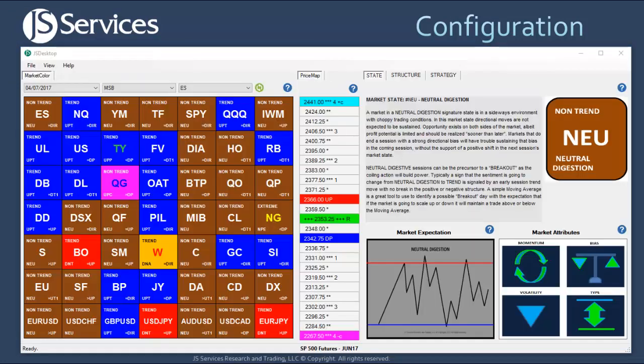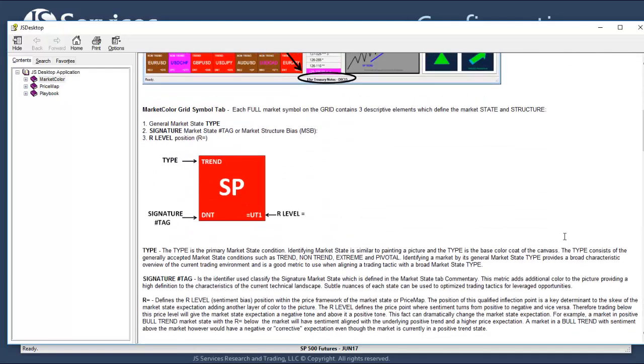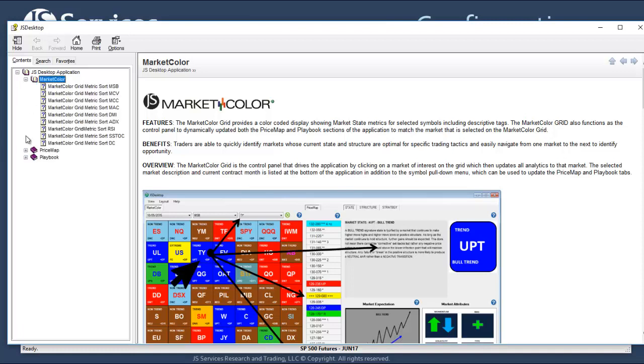So now that the desktop is set up and it's set to refresh, you can go through the Getting Started study guide, and you can also use the desktop's built-in help menus, and there's a full tree that goes over all the aspects of the desktop application. Each of our indicators are broken up into sections, and you can open up the window tree and dig as deep as you want to go.